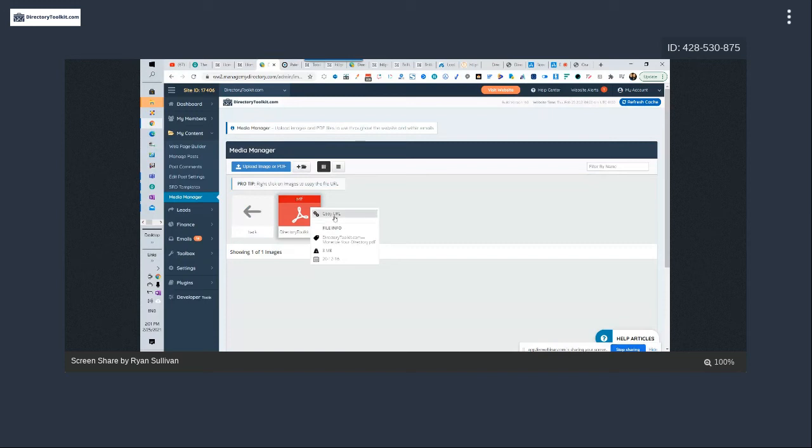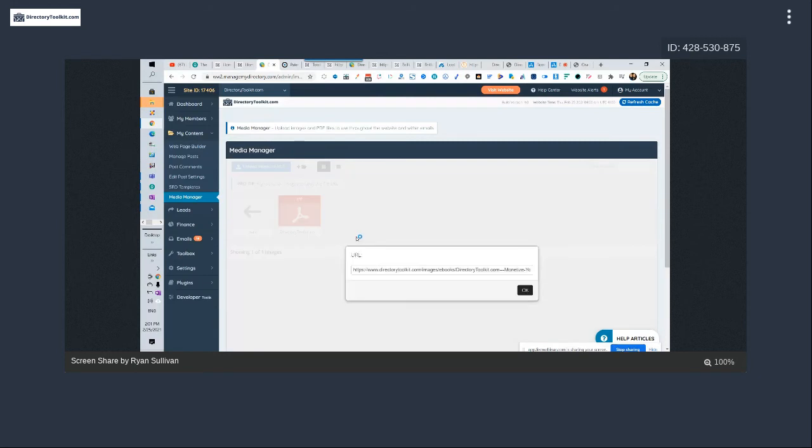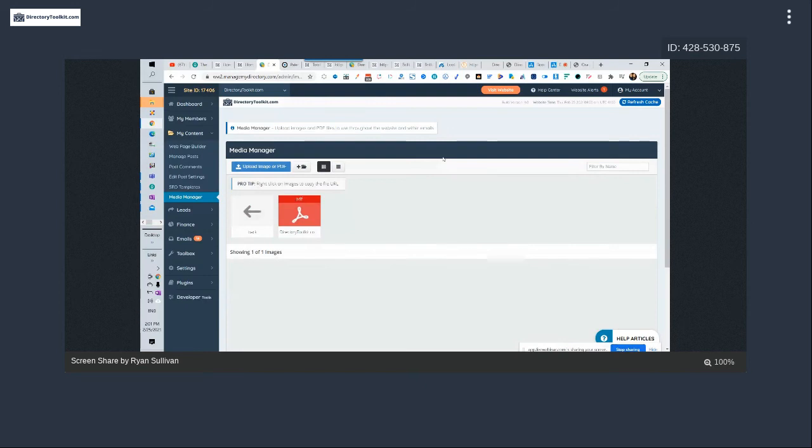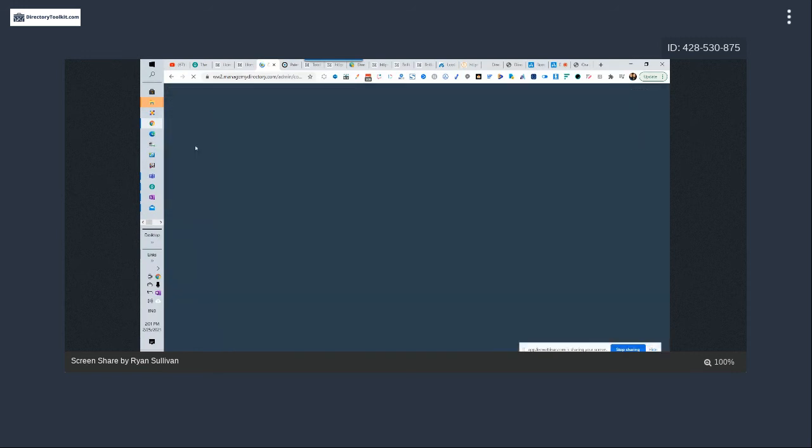What you want to do is copy that URL, open it up in a pop-up, and grab that URL. Just copy that and keep it, because when we go to the next step, one of the first things we do is add that link to the web page we're going to make. Then all you need to do is go to your web page builder. We're going to make the thank you page first, because that has our PDF link in there. So I want to do that first.